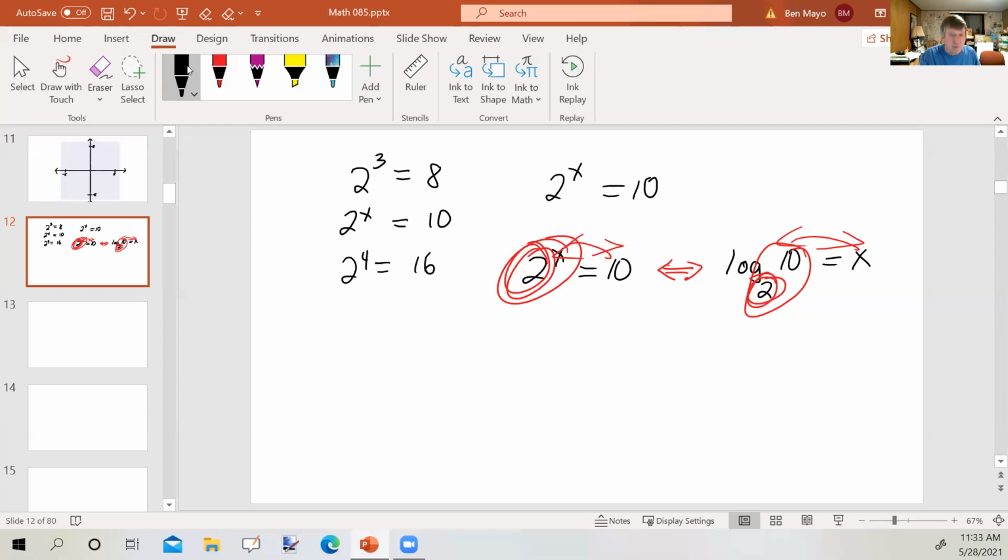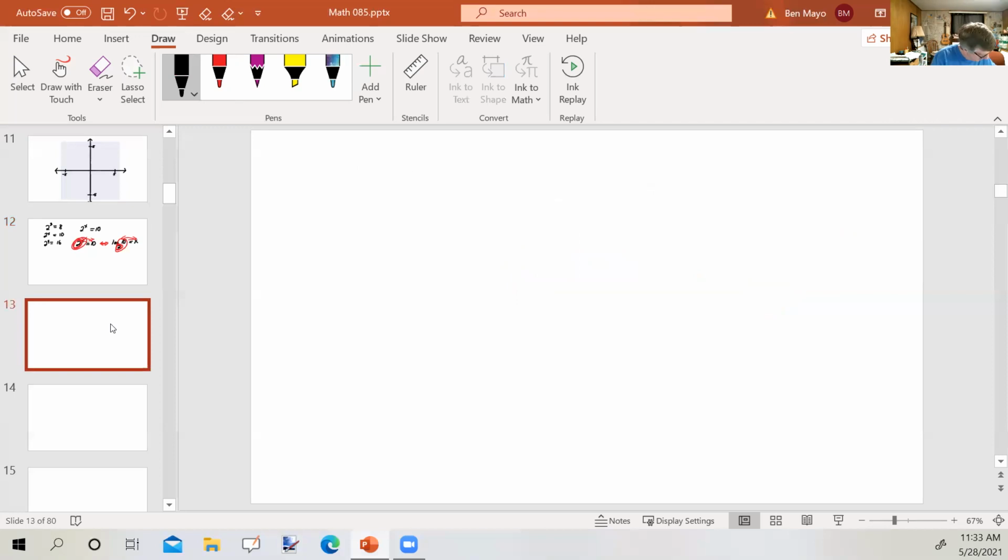What we're going to do now is practice this idea of changing a logarithmic equation into an exponential equation, and then changing an exponential equation into a logarithmic equation. Why practice that? Well, the reality of it is, most of the time when you're dealing with a logarithmic equation and you have to solve it, you end up changing it to an exponential equation. And most of the time when you're solving an exponential equation, you change it to a logarithmic equation to solve it. So this is an important piece of information to know.